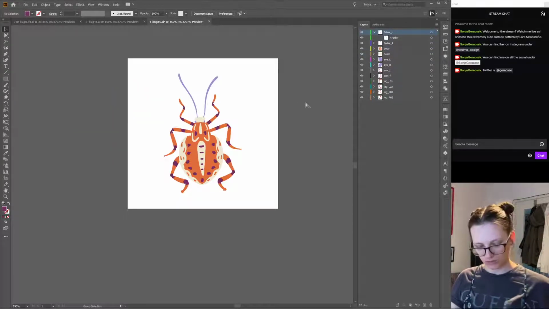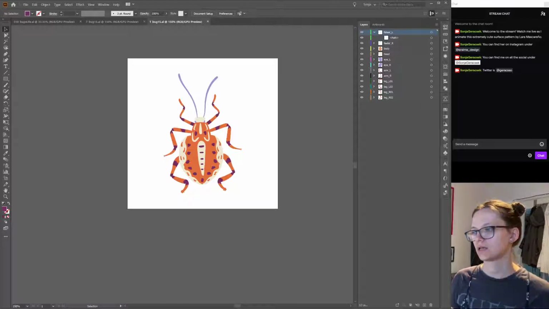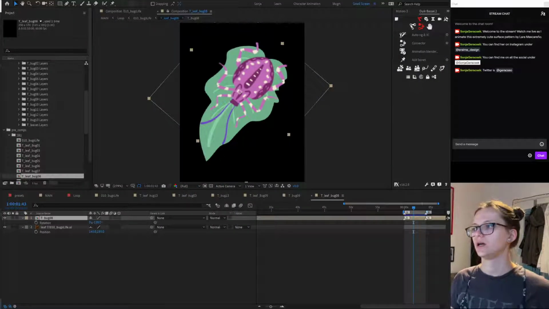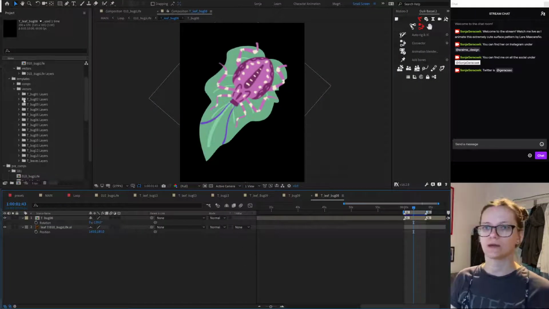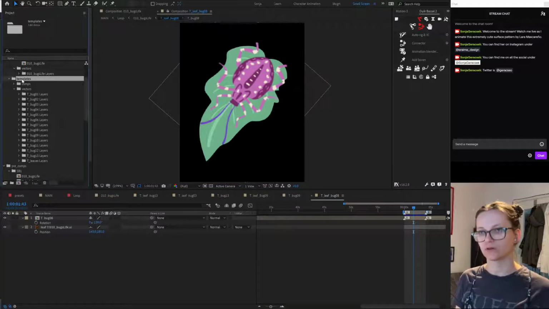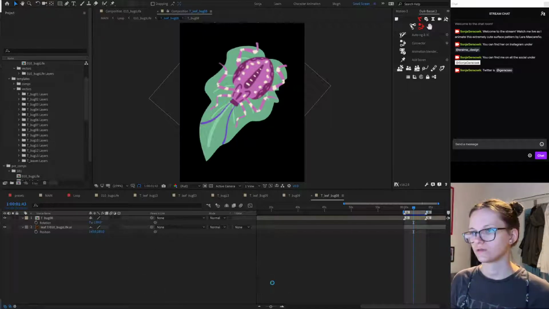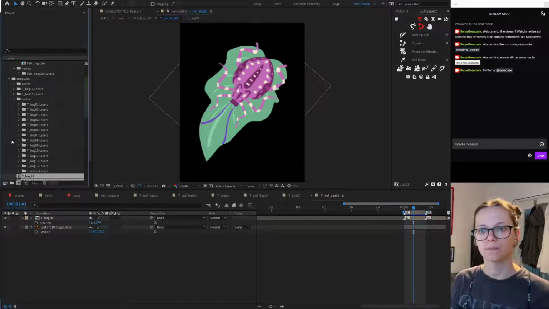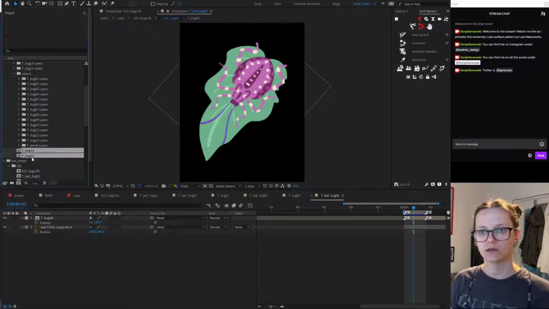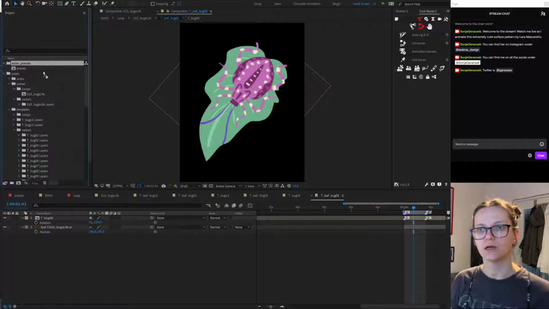And now I save, and now back to Illustrator, and now we're gonna do the same game again. We're going to import everything. Don't worry if you cannot see what I'm clicking at. I'm just opening my import dialog, which you cannot see. And here we are, my two new bugs.